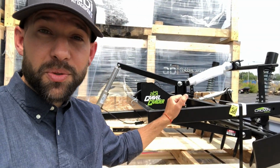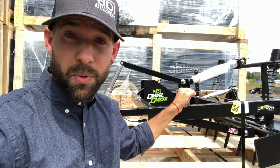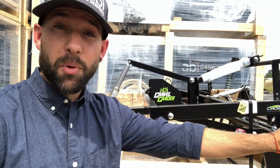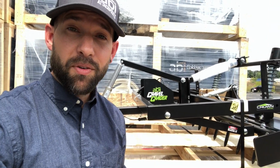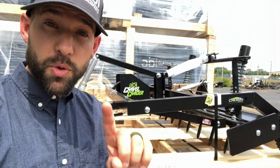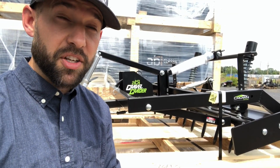That's why I want to introduce you to this ABI Gravel Grader. This is a made in USA, tube steel design, patented technology that can go behind your lawnmower and take the lawnmower off the grass, get it onto the gravel, and help you get some real work done. I could talk about this thing for hours, but I want to show you one feature that sets this thing aside and gives you some real teeth to do the work you need to do.